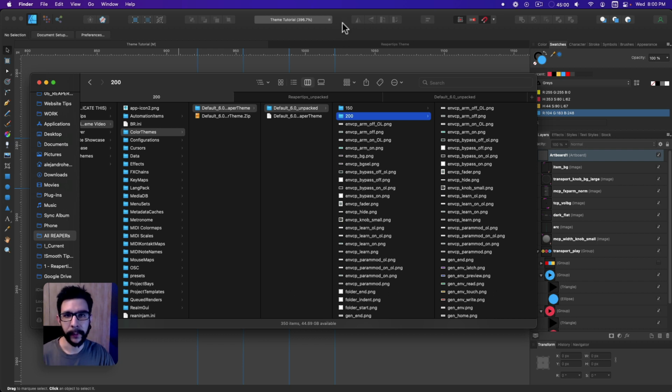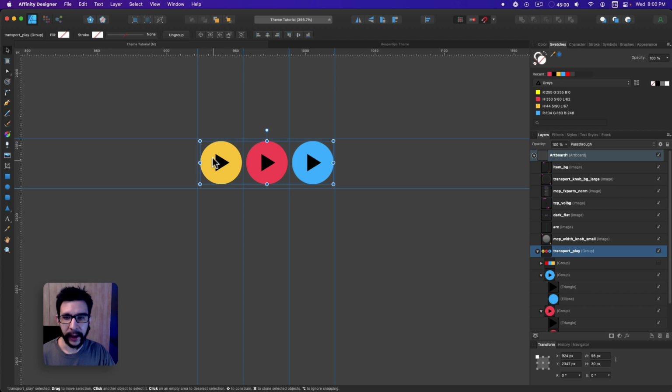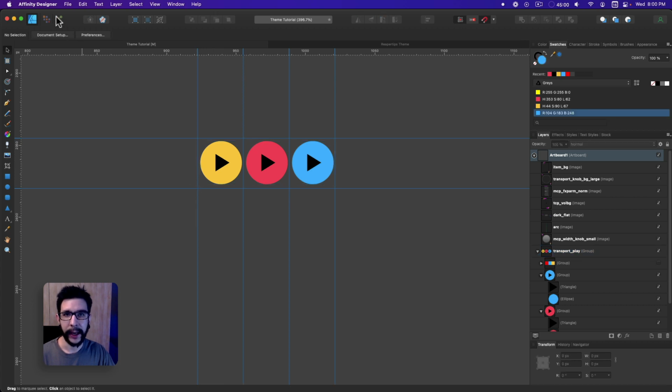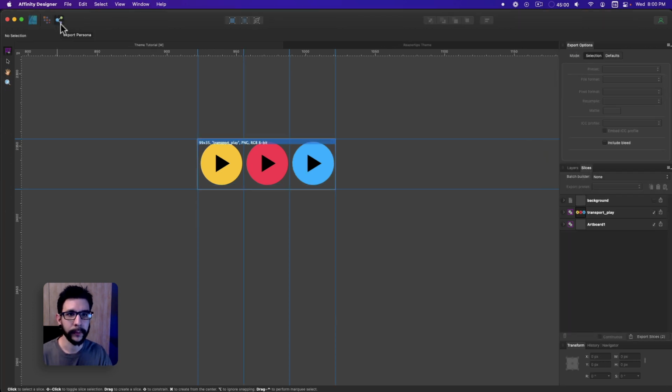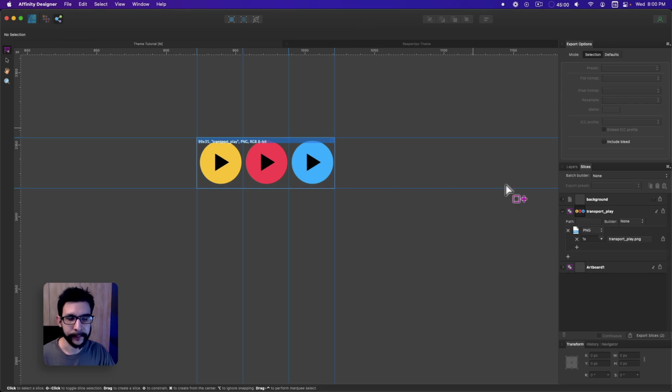That means that you can pretty much grab this icon that we just made and multiply it by 2, and you can easily do it in the export persona. You can do a plus in here and have a 2x, that means 2 times the size.